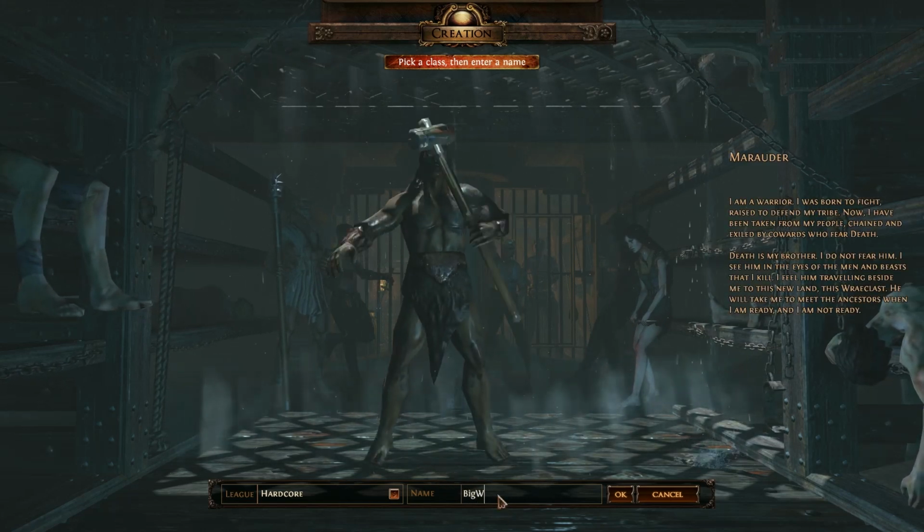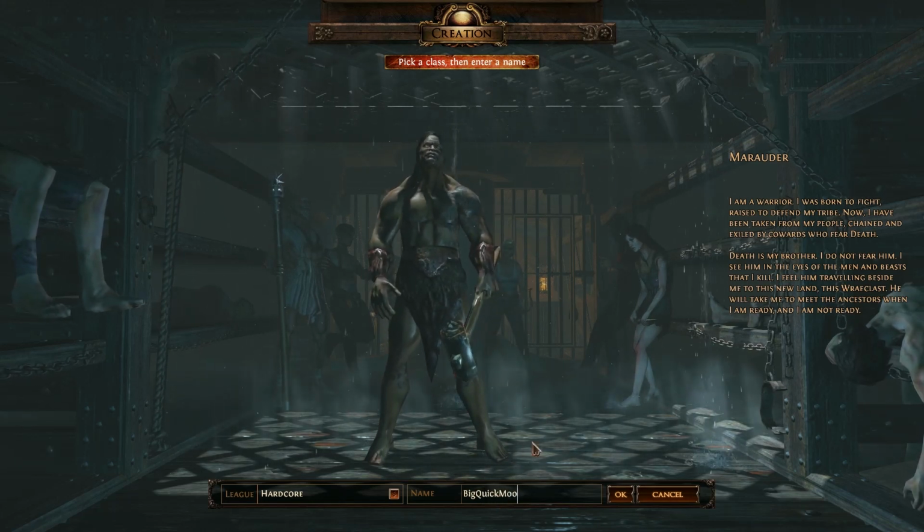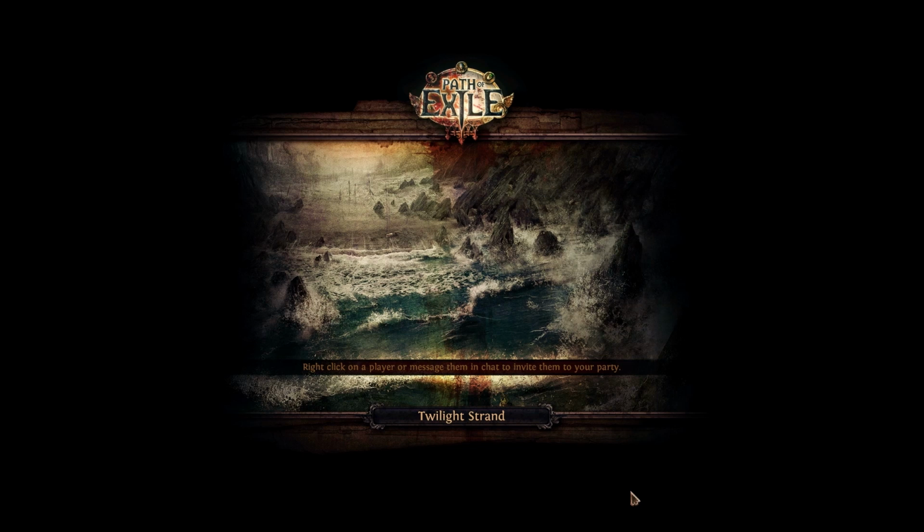Go ahead and create this quick. I am a warrior. Quick move. I was born to fight, Let's spell raised what to I want defend my correctly. tribe. Now, I have been taken from my people.